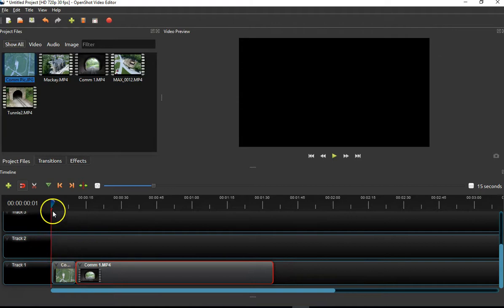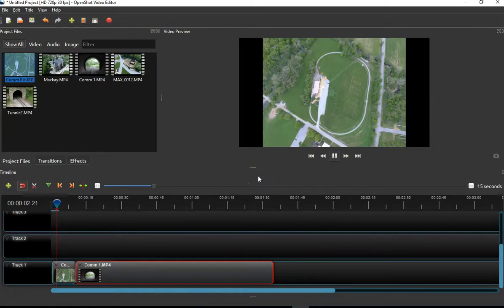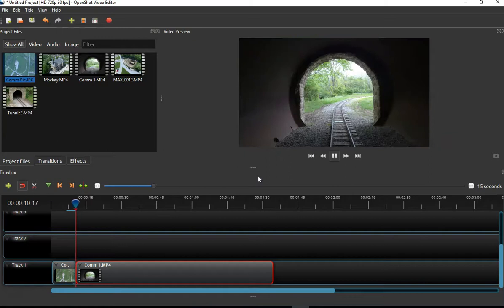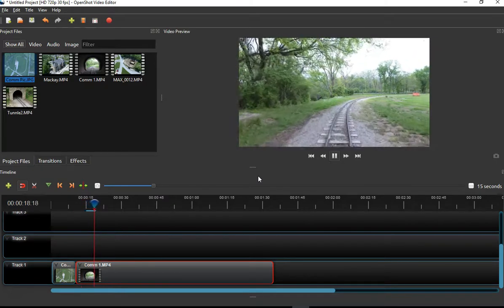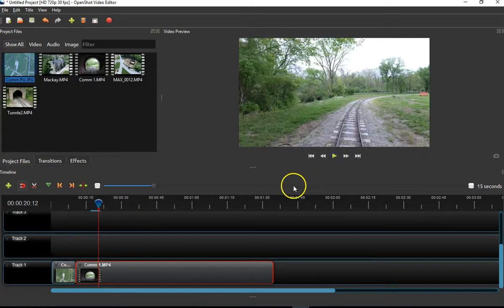So if I move the video header to the very top, and then I click on play, it's going to play first that image, and then it's going to go into the video itself. This is an overhead image that I took of this particular train area. And then it jumps into an image of the tunnel, one of the tunnels, and leaving the tunnel. So that's really all there is to that piece.